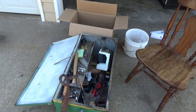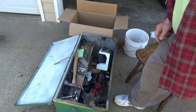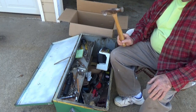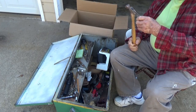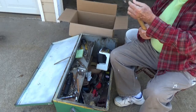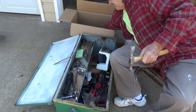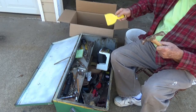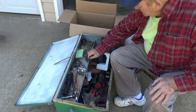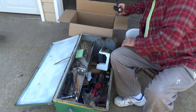Let's put our cross-tie toter in here. We put that cross-tie toter to good use one day when we were putting some cross ties around my mulch pile. Here's a sheetrock hammer — I used it when I was hanging sheetrock. You can pull nails with it and drive the sheetrock nails, and it's designed with a bevel to countersink the nail into the sheetrock. Here's a broken rod and reel — that's trash.